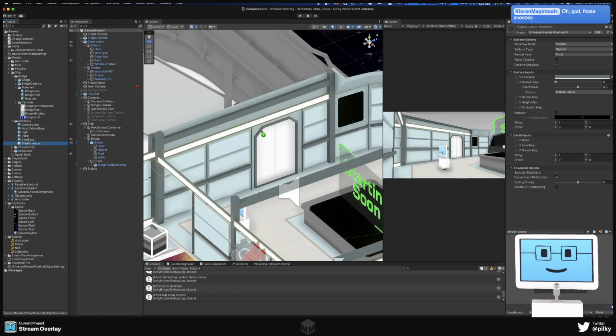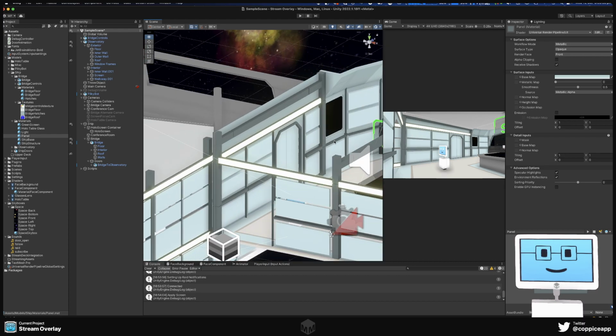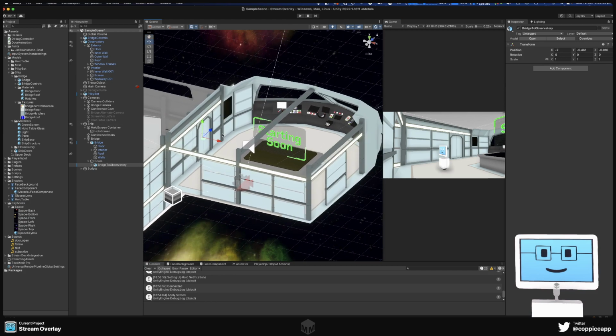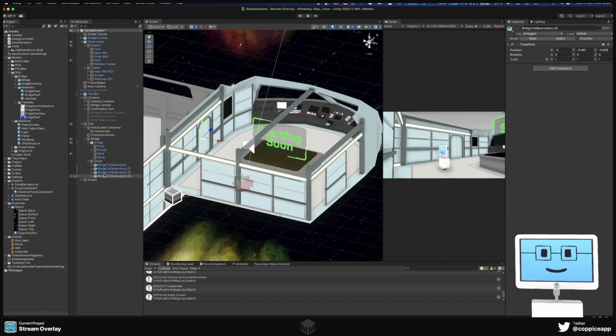So these want to be structure. I think panel. What I picked for those. There we go. So duplicate and duplicate and duplicate.